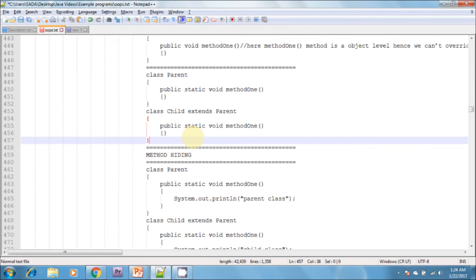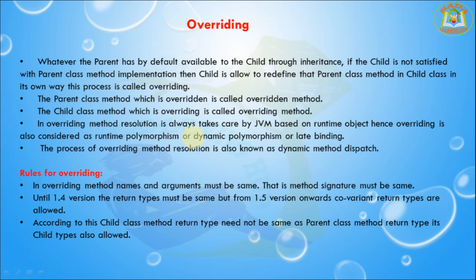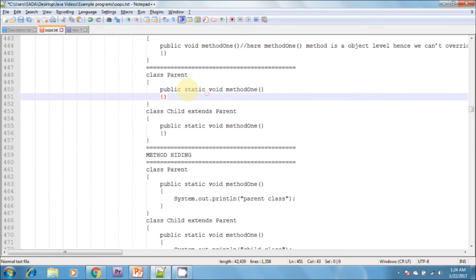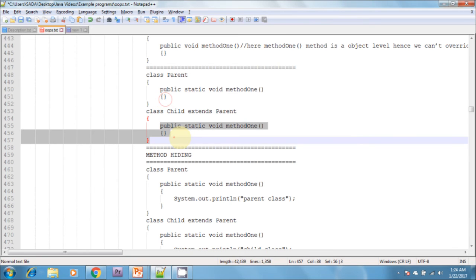It seems the overriding concept is applicable for static methods, but it is not overriding. This is called method hiding.